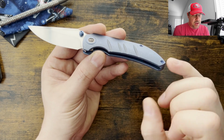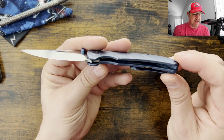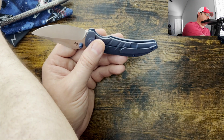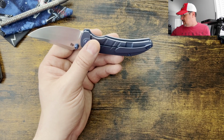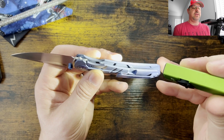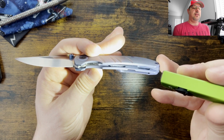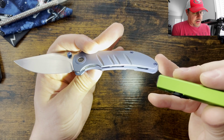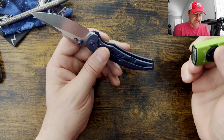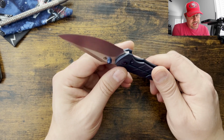They did some milling above the lock bar on the lock bar side, and then they did a lot of milling on the show side. I mean, it is a ton of milling. I have a flashlight. I always struggle with this because when I go to edit, it feels way too bright for the camera. So hopefully you can see tons of milling there, and all of the milling above the lock bar, and even a little bit on the lock bar. I couldn't see that at first. So they definitely did their due diligence to make sure that this came in under 3.5 ounces.